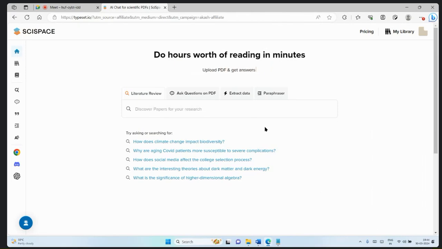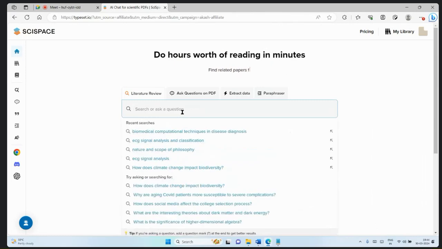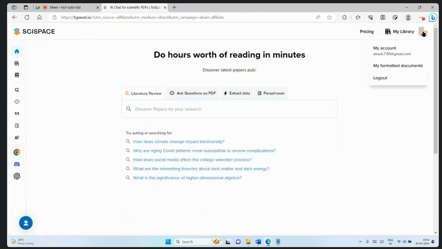Another one is SciSpace, or you can say Typeset, which is again one of such platforms. This is one of the advanced platforms, where you can chat with the paper, even the equations and all, which are very complex to understand. And finding literature, you can do it too. Let's say I've done a recent search that is showing, because I've already signed in. Here you can see I have already signed in with my Gmail. You just have to create an account, and then whatever you do will be recorded and saved in your library, so that later on also you can come and visit.